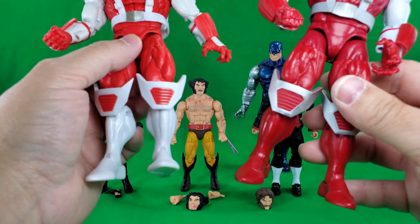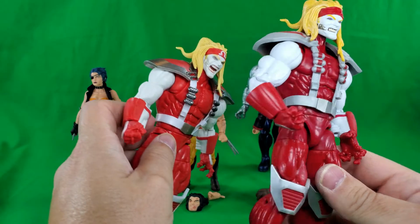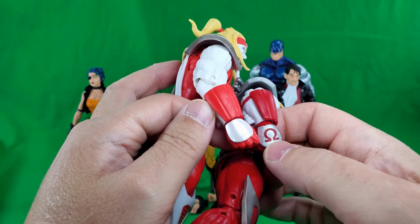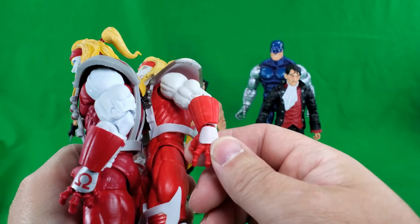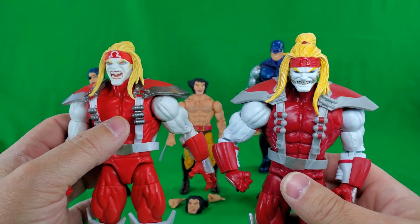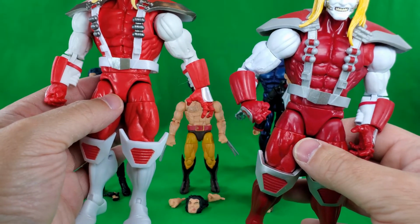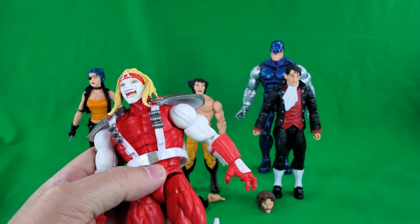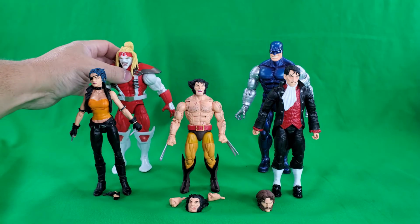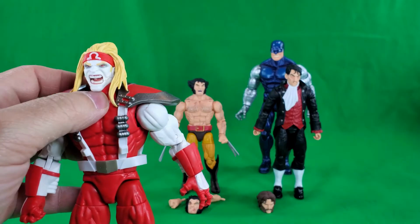This is the big difference for me, though. I like this better than this. And then, you know, he has the Omega symbol on his hand guards, and the 5-pack one does not. So if you missed out on Omega Red the first time, this is not a bad figure. I just prefer the colors on the single release. And he is going to fall down. Of course he is.